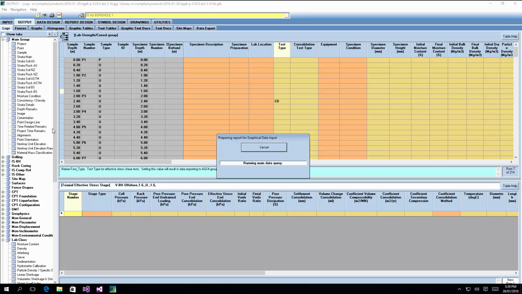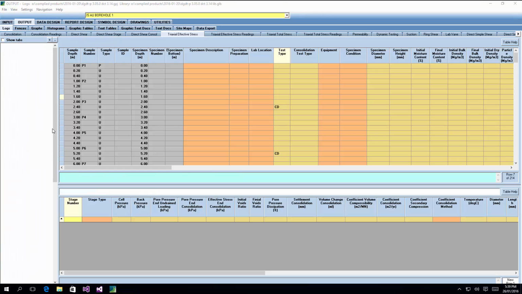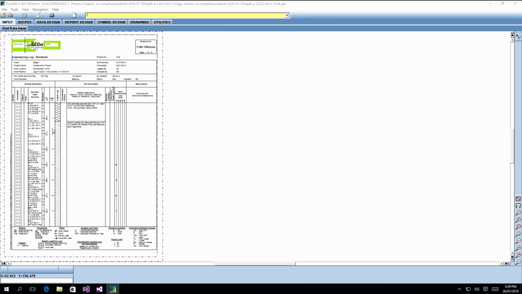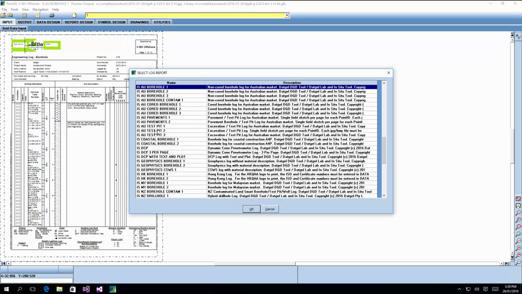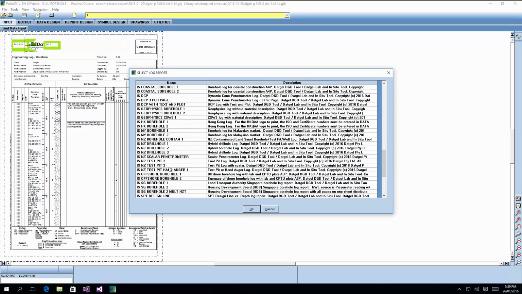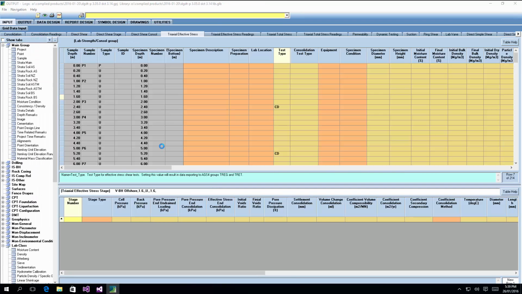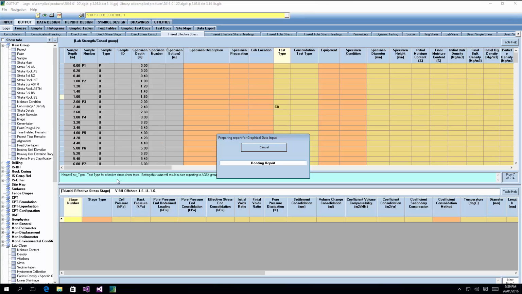Now the logo we're going to see is the Datgel logo. So in this library I'm using now, I have not merged the logo in yet. But by default, if Datgel configures your library for you, we would set up an office, and on the project table there's an office field, and that controls the logo. So I'm going to change now to these two offshore logs. I'll select the first one. The first one's more a detailed log, the second one's more a summary log. Now it's going to load again.